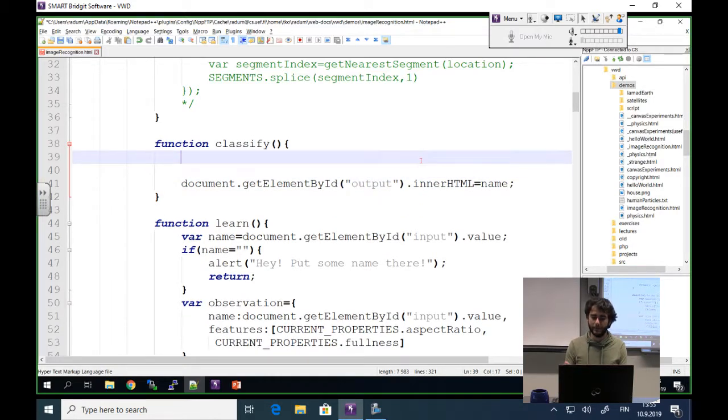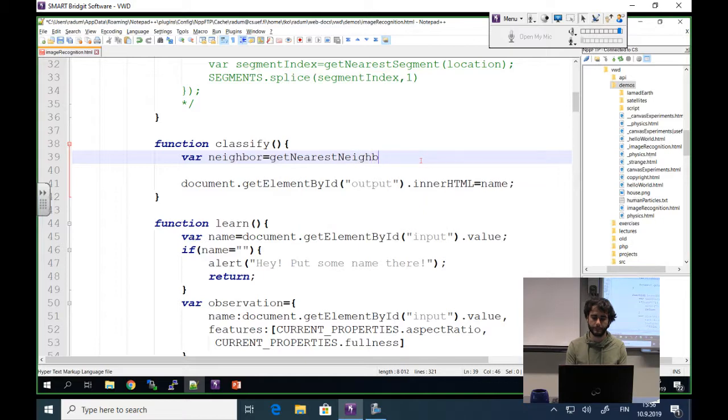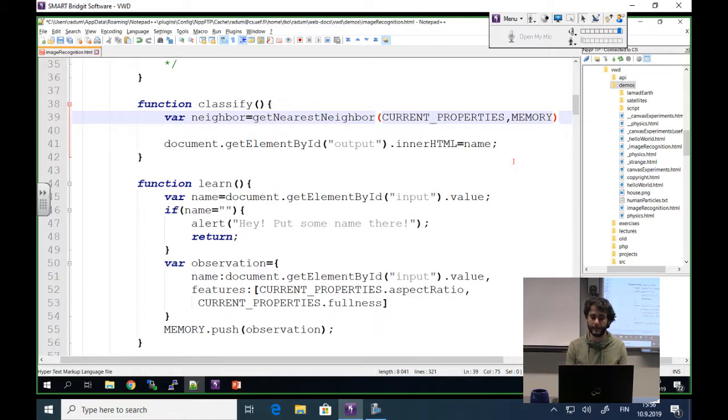But what is the name of the object? We take the nearest object in the space. Get nearest neighbor. For our current properties, I could keep them as global, but let's just do that. And memory. So look for the current properties in the memory.